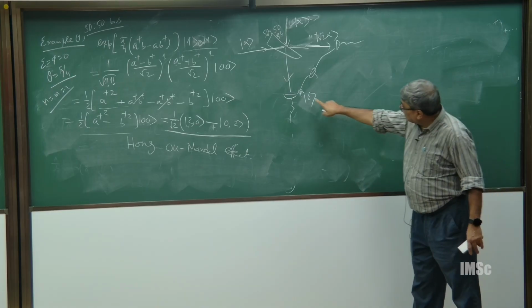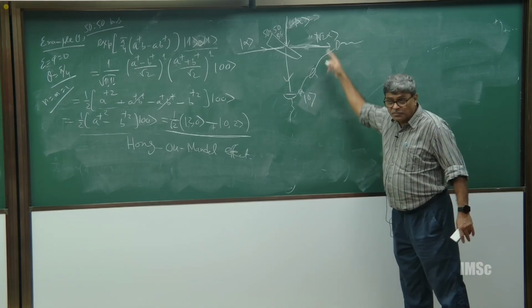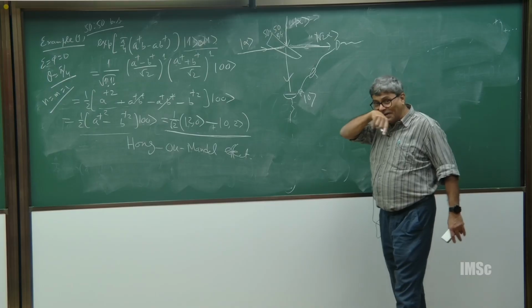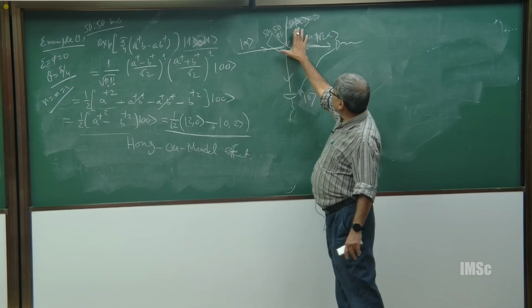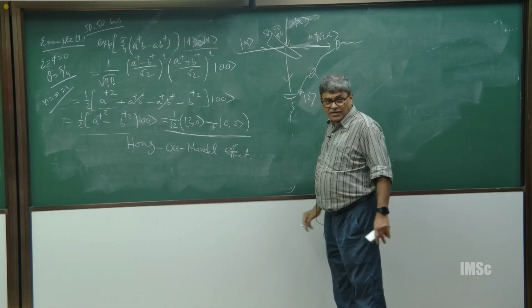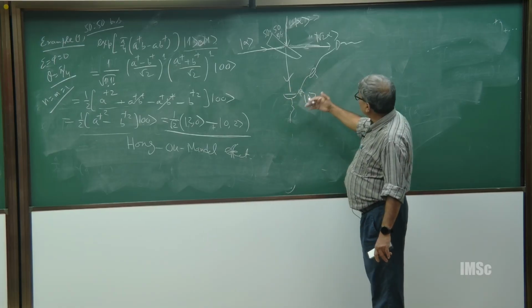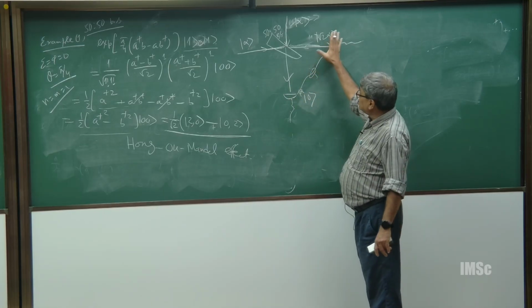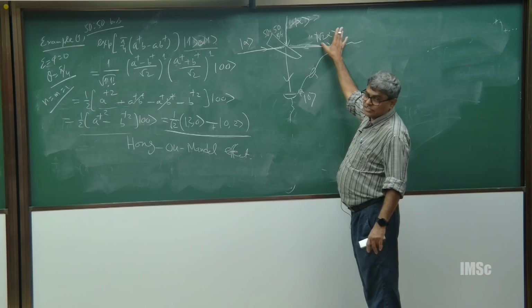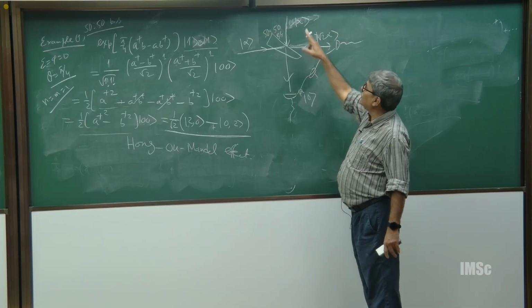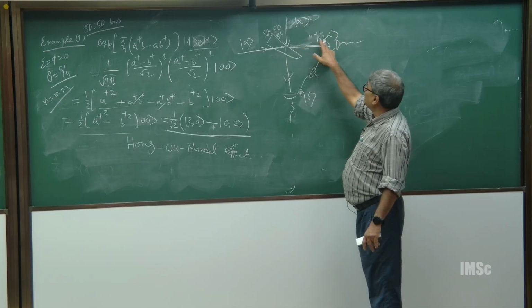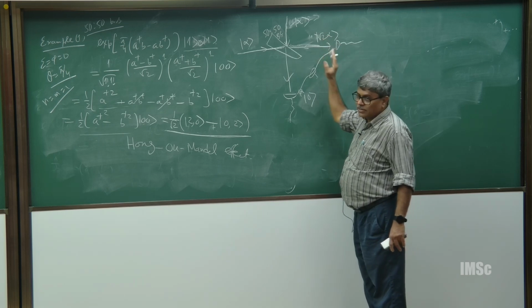I may be wrong, maybe this is root 2 alpha and this is 0, but this is not superposition, okay, just tensor product. So, this means that coherent states being classical-like states, you have no correlation here. Also you have photon number conservation. Coherent state photon number is mod alpha square, this is mod alpha square, this is 2 times mod alpha square, that is fine.